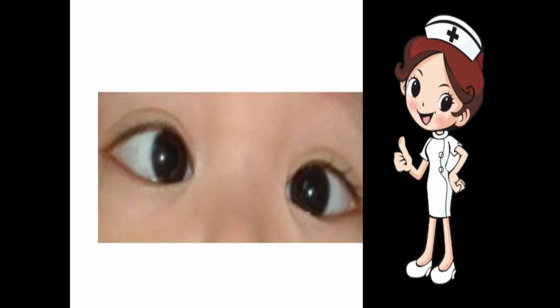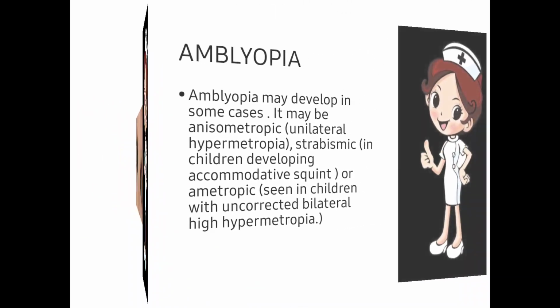Okay. Now, you can see this is the convergent squint. The word convergent means it moves towards the nasal side. Towards the nasal side, the cornea gets converged. So this is the convergent accommodative squint. Sometimes the hypermetropia leads to the squint. Squint can be treated by giving the prescription to the patient, or sometimes surgery will be required. Next one is amblyopia.